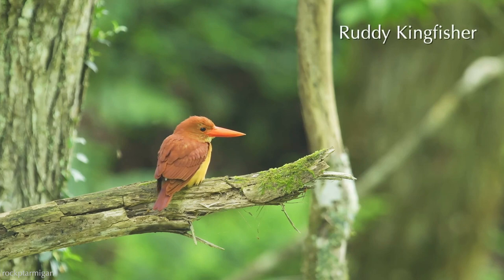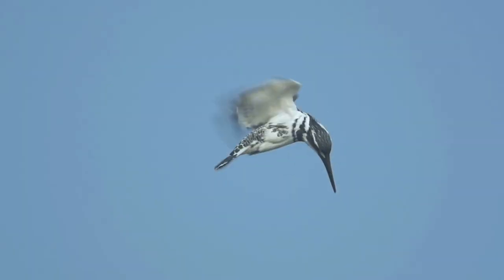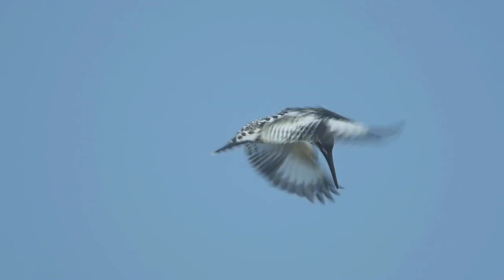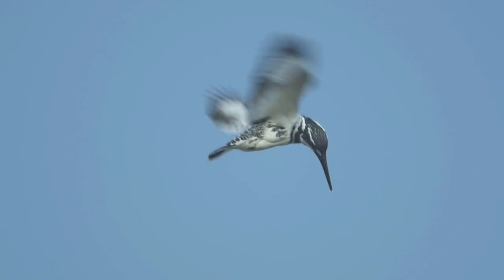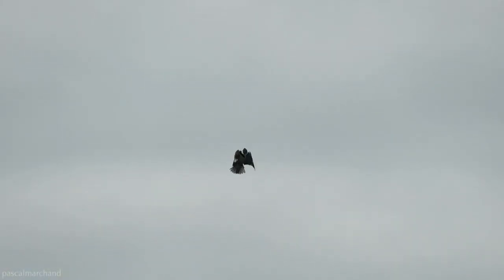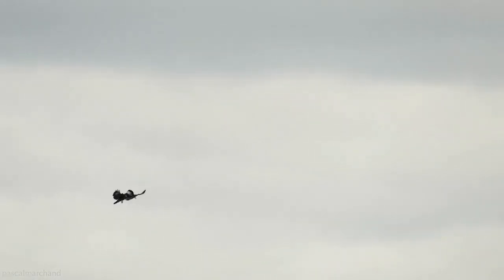Most kingfishers are sit-and-wait predators, either from a perch or by hovering in mid-air. While hovering, they keep their head and torso in a fixed position with the body tilted. Most of the lift is generated during the downstroke, so the body moves upwards, and the tilt reduces drag during the upward motion. Hovering is the most energy-consumptive strategy, but it frees the kingfisher from needing to perch on vegetation to see prey, greatly extending their foraging range. Being in the air also allows them to quickly reposition to improve detection of prey, due to the visually complex air-water interface.